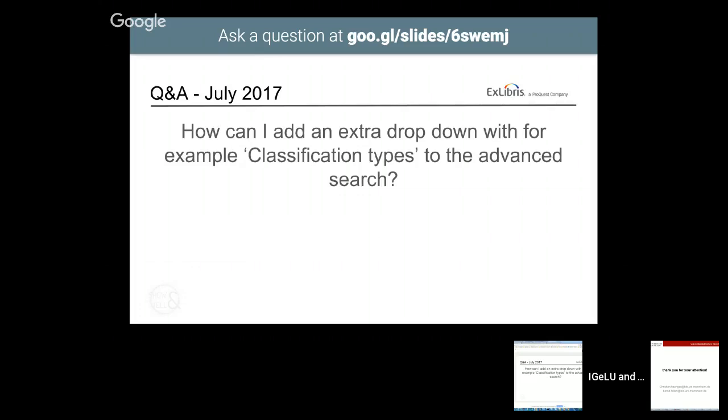Yes, I agree. Anyway, it needs some investigation. Adding the drop down is of course possible and probably not that difficult. We're not sure how to make the search take that drop down into account. How can that be done? Yeah, I understand. Well, something to think about.